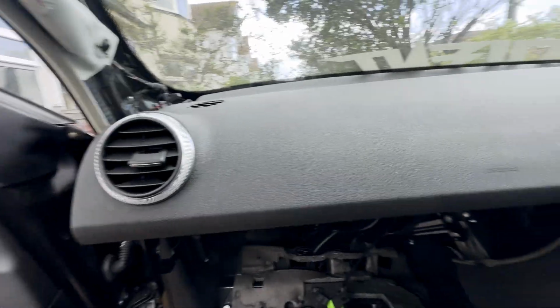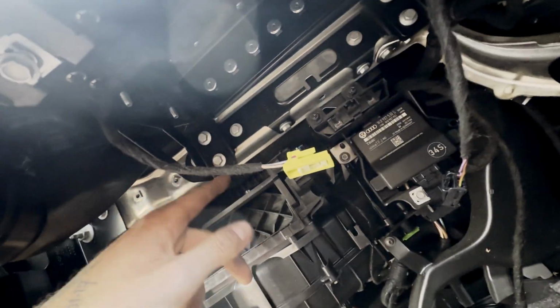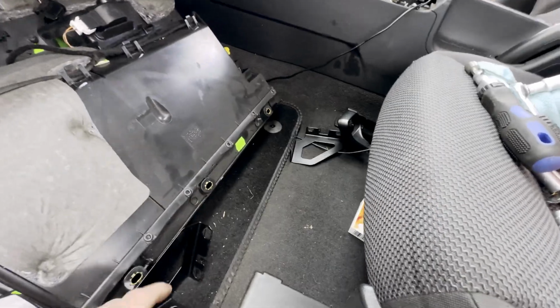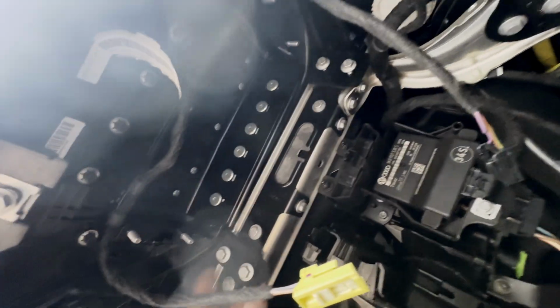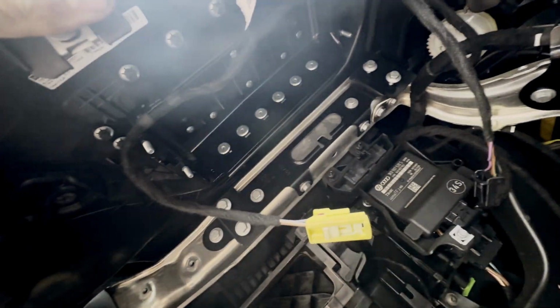So, the only side being held on is this side. And I have a feeling that these brackets, that's all that's holding it. So if I take these off, we should be alright. So, as you can see, that's the left one, that's the right one. Put the bolts back in, of course. And hopefully, yeah, that moves a lot more freely now. Oh, that sounded good and bad at the same time.